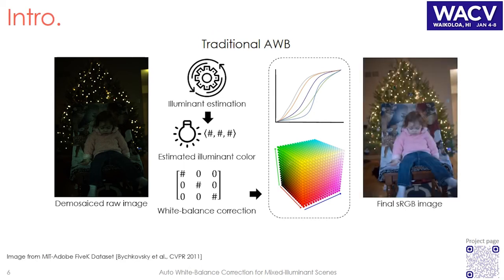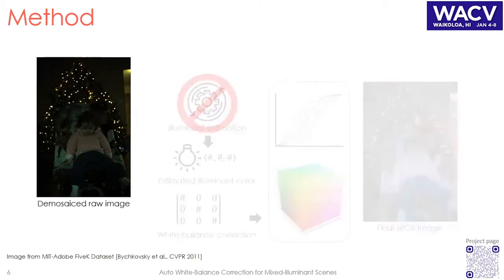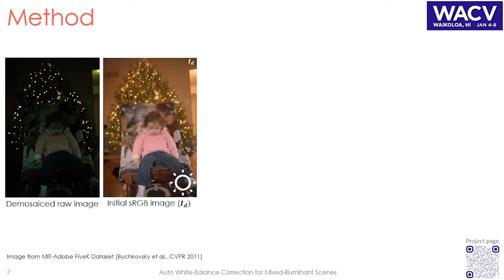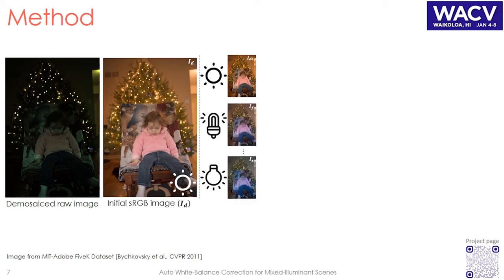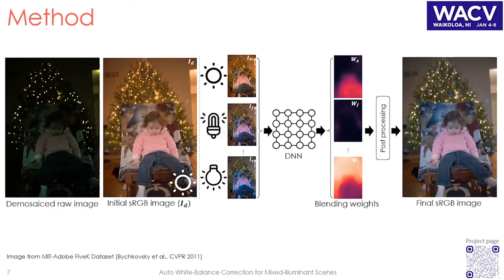In a departure from conventional auto white balance, our method does not require illuminant estimation, as is the case with conventional auto white balance. Instead, our method proposes to render the captured scene with a fixed white balance setting, for example daylight. We then downsample this initial sRGB image to speed up processing. Next, we downsample the raw image and process it through the camera with a number of fixed white balance settings, for example, incandescent and fluorescent. Given this set of small sRGB images with different white balances applied, our method learns to estimate weighting maps that are upscaled through a post-processing step, then used to blend the multiple white balance images to produce the final corrected image.